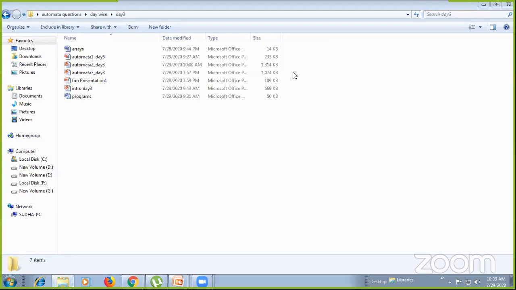Okay, chalo then. Today we are going to see arrays and functions so that it will be very easy for us to understand all the automata questions. First, I'll start with the arrays topic, the syntaxes, and how 1D arrays, 2D arrays and pointers are related. Then I'll go with the functions, how different kinds of functions will be written using pointers and with arrays also. Okay, chalo, shall we start?